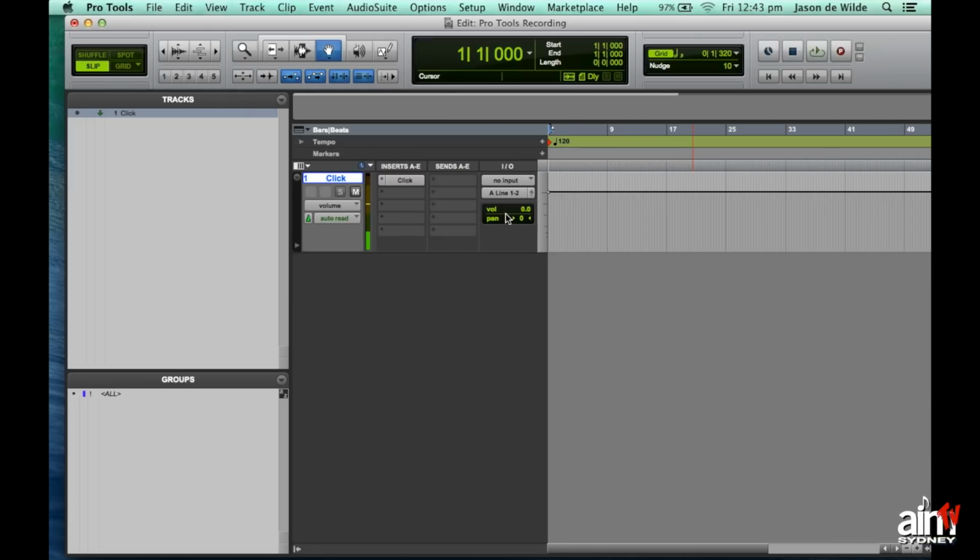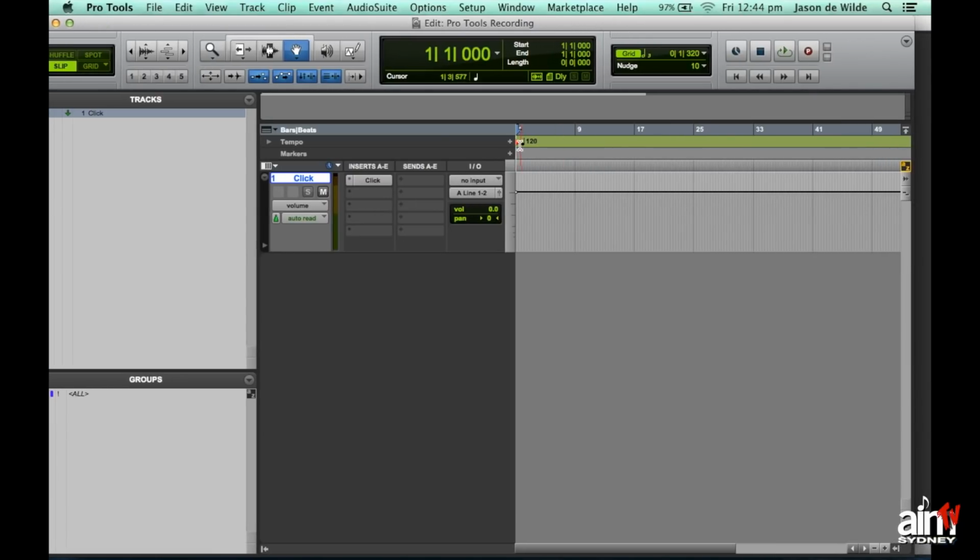Okay, now the next thing you're probably going to need to determine is the actual tempo of your song. So there's a number of rulers through here that we've talked about already, and these are different types of rulers that you can make available. This green one here is the tempo ruler.